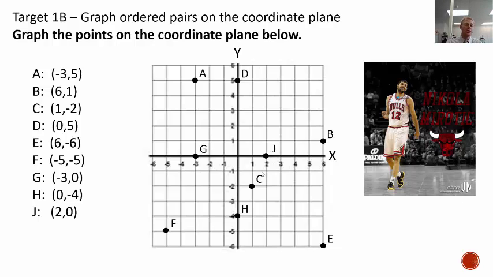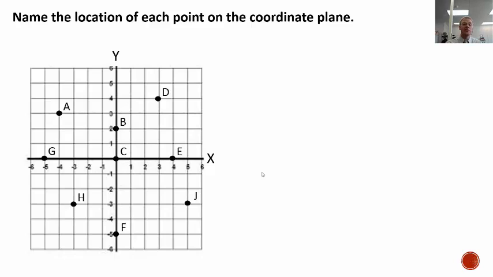Okay, so you also see there are some points on the coordinate plane now. Take a look, see how you did, and if you have any questions, again, please make sure you come to class and ask. So now we're going to go in the other direction. Now you're given some points, and I want you to name those points. I want you to give me the locations in an ordered pair of each of those points. Pause the video now.